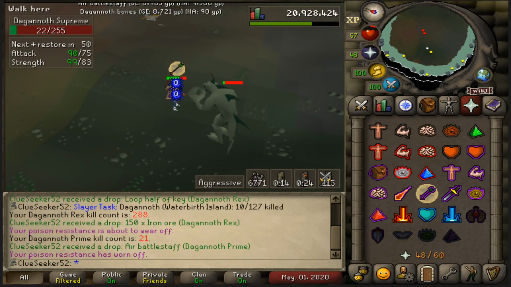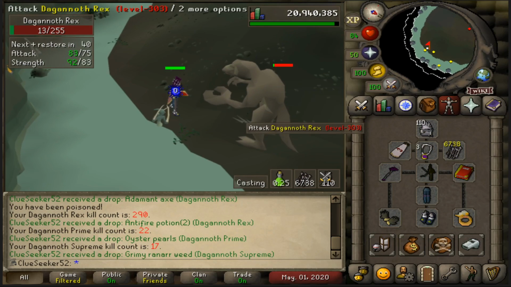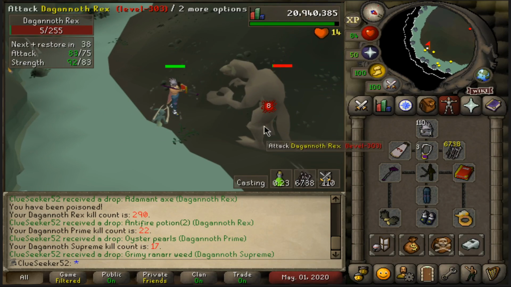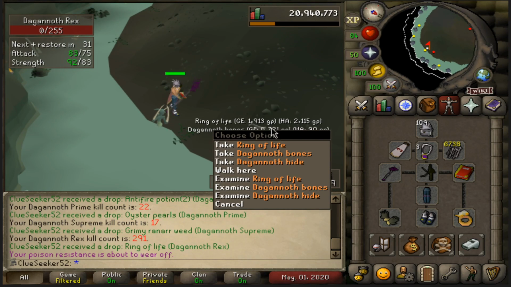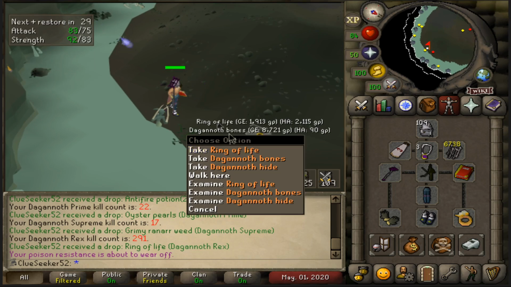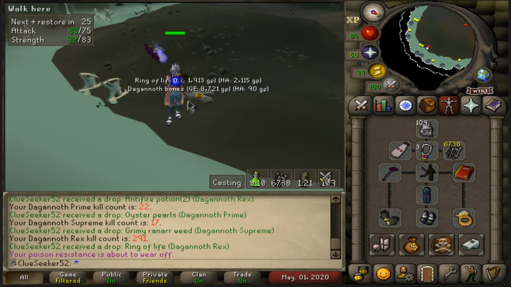So with that Seers ring, all that we need now to complete the entire ring set is the Archer's ring. Not gonna lie though, it was pretty nice of Prime to give us a ring switch to help out with this trip. Well, it wasn't very nice of Rex to give us a ring of life, but I mean, I do have both of the rings from him now.